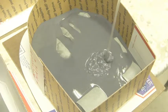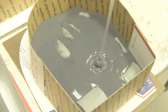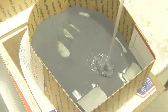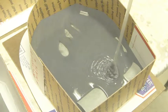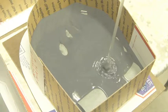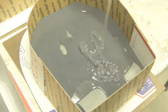Now this is going to require another mix of silicone. This was 1,000 each, so that's 2,000. I think I'm probably going to need at least another maybe 400 of each, just to bring it up over these high points down here.